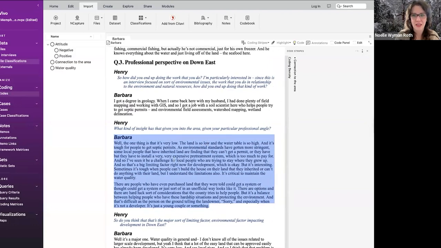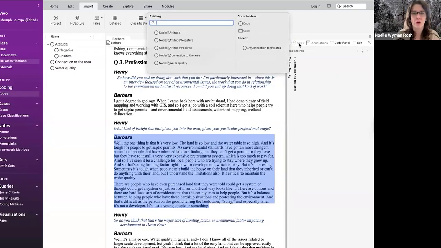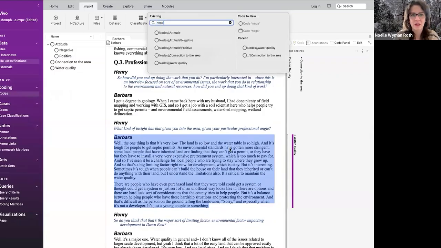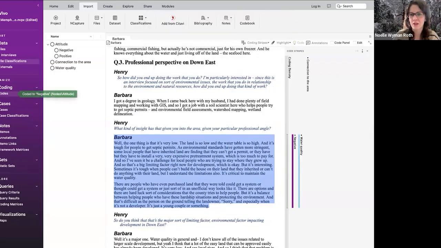So I'm going to select this text, and then using my preferred method, I might code it to water quality. Okay, so I've coded that whole area of text. And then again, I'm going to imagine that she's saying something that's negative. And so I can put text in as many different codes that apply, that are of interest. So now I have the same area of text coded to both water quality and negative.